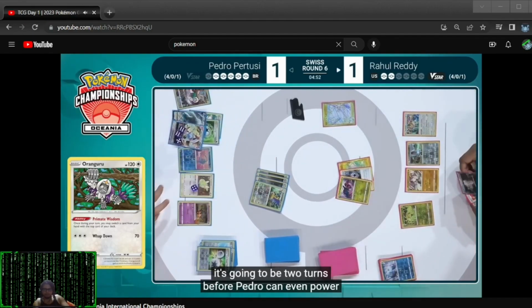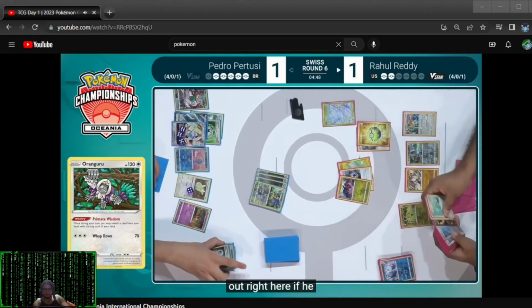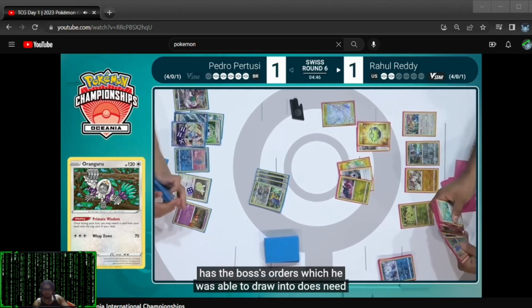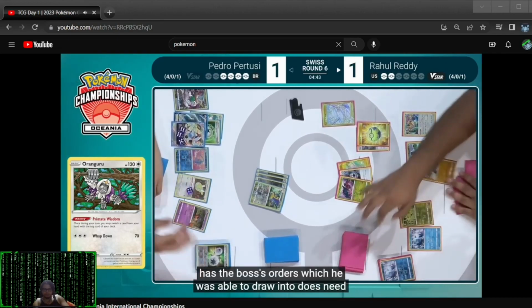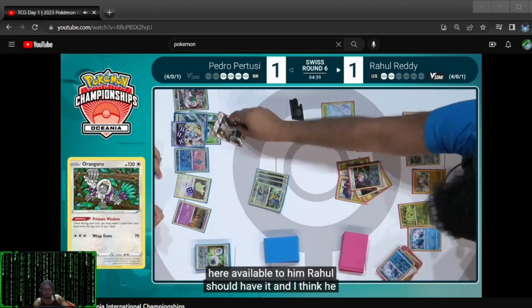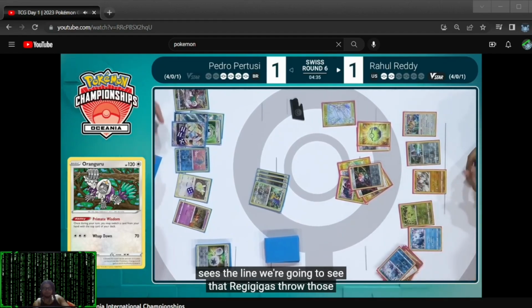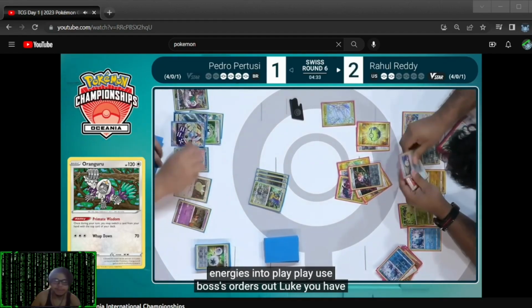And Rahul could close it out right here if he has the Boss's Orders, which he's able to draw into. Does need to get 1 more Regi in play as long as the other Regice is here available to him. Rahul should have it, and I think he sees the line. We're going to see that Regigigas throw those energies into play, use Boss's Orders, take out Lugia V-Star, and Rahul Reddy moves to 5-0-1 here at Oceania International Championships.